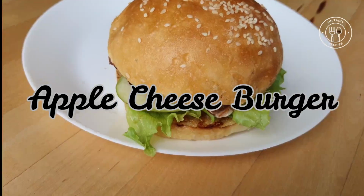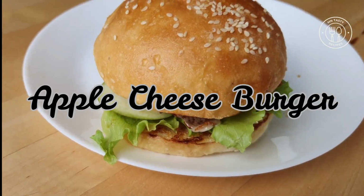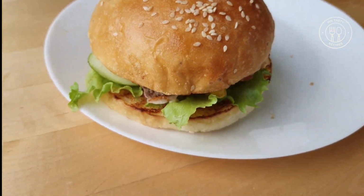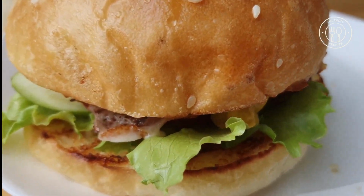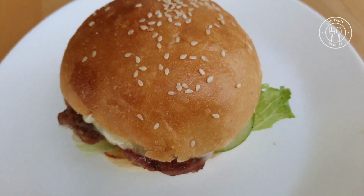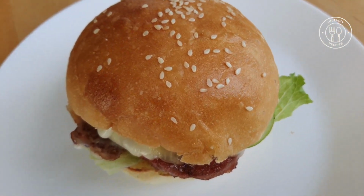Today we are going to cook an apple cheeseburger that is really easy to prepare and definitely tasty. There are three parts to preparing this dish, which I've broken down for you. Using this way will make it easier for you to follow along as I prepare the burger.